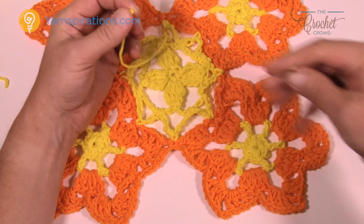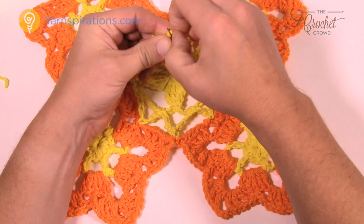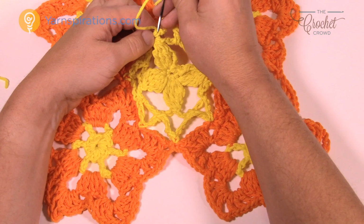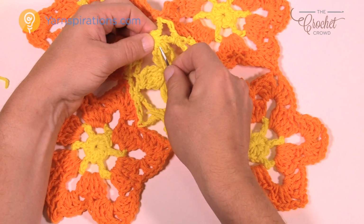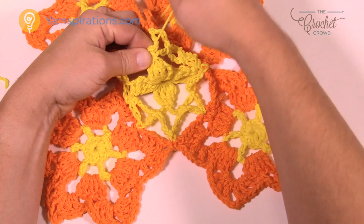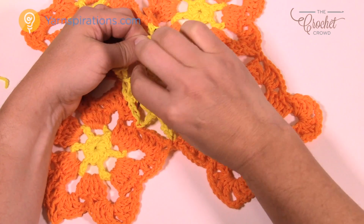Now there are tips on the Crochet Crowd website on how to make cotton yarn last a long time with washing, that you can set the colors permanently using some salt water and some vinegar, and I have an article written about that if you'd like to read on that. After you've done this project, you can soak it in the solution for about 30 minutes, lock in those colors, and if you ever have to wash it, then you don't have to worry about the colors bleeding at all, so that you can keep the vibrant nature of this yarn.